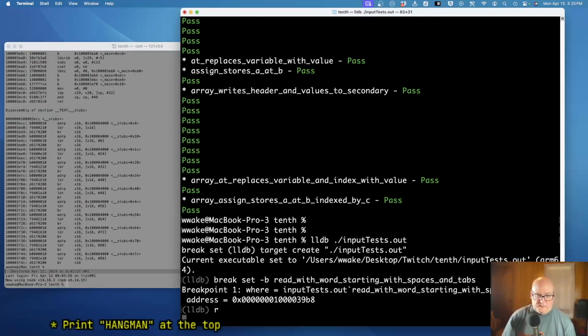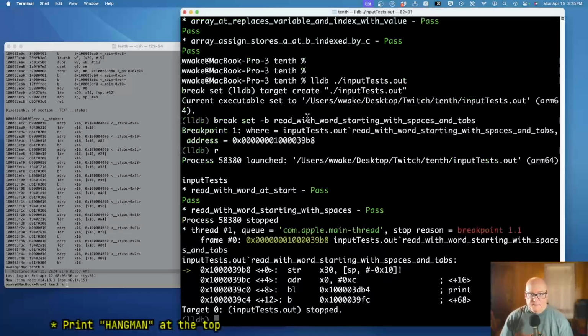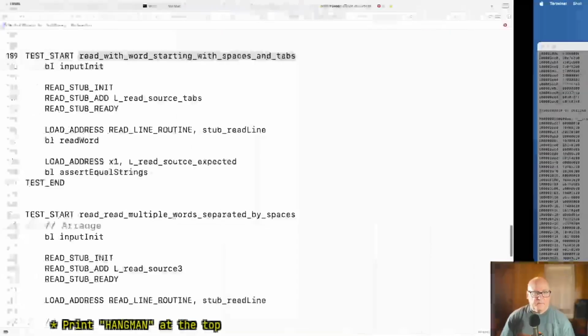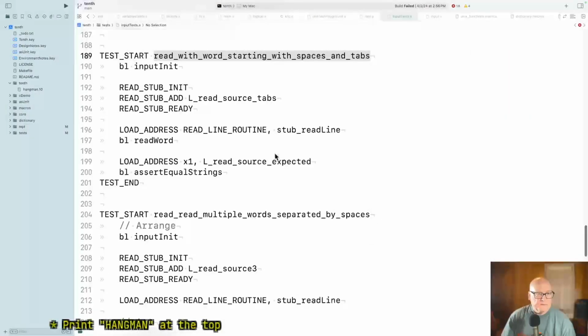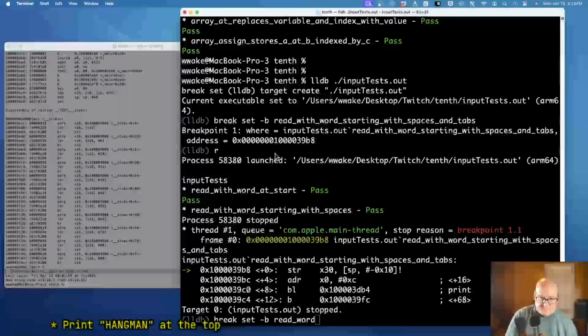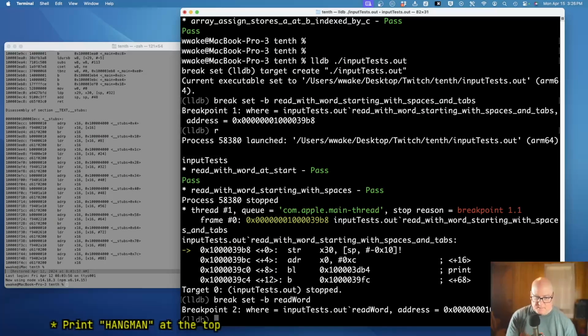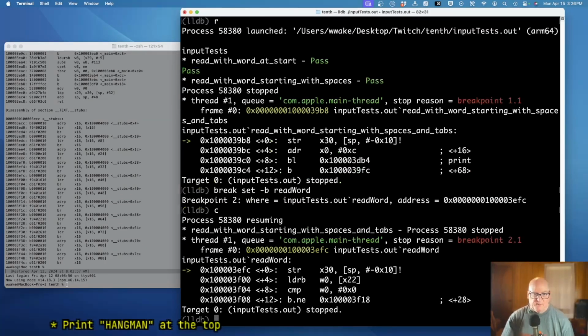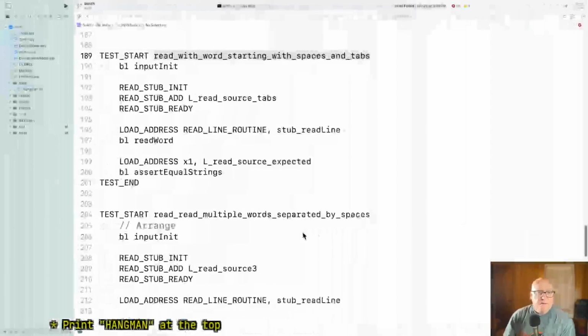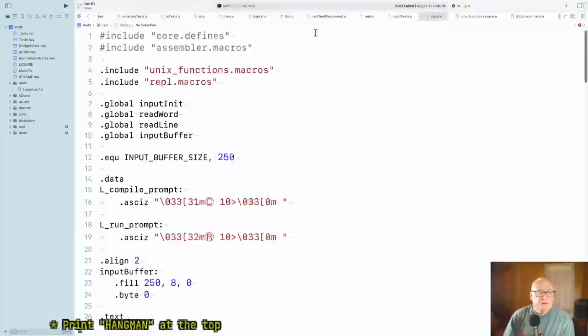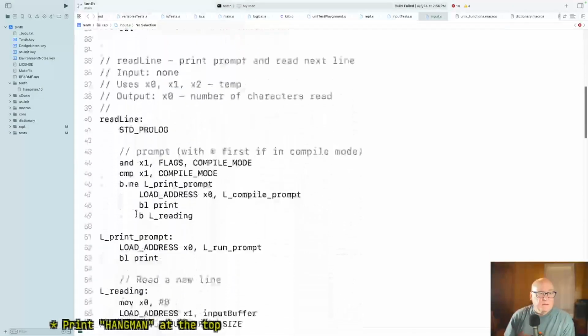Okay, we'll run. Is it underscore? No. So I'm going to continue. All right, so we're in read word.